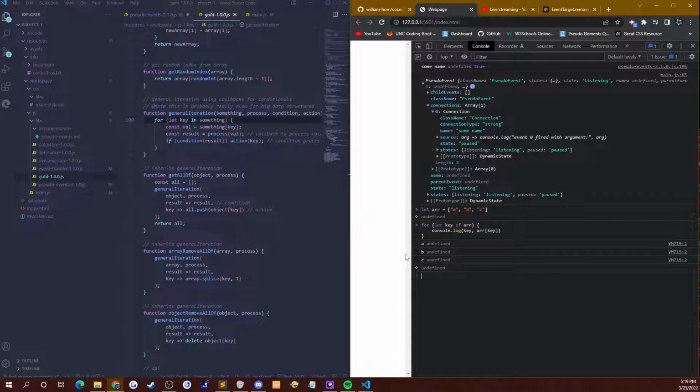I actually can. Why does that say undefined? Oh, wait. Oh, this pulls the values out of array.